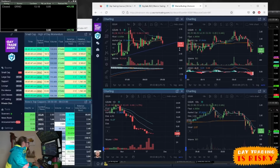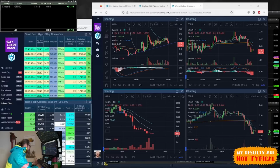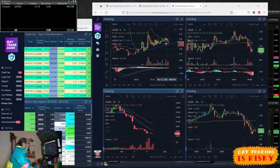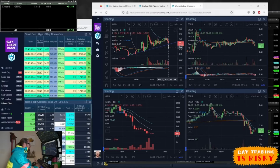Let's see. So, GSUN, this is along ascending support in this area. Could I get in here for a dip trade? Yeah, of course I could. But what's my upside potential? Well, the top of this pivot back here was around 2.66. So that's 13 cents from 2.53. That's not terrible. My downside risk, well, if I got in at 2.53, I'd probably set a stop at like 2.49. So about a 4 cent stop. So I could do it.